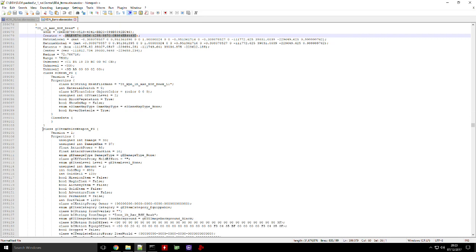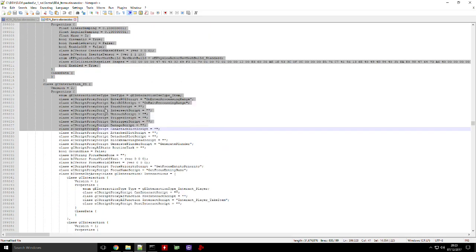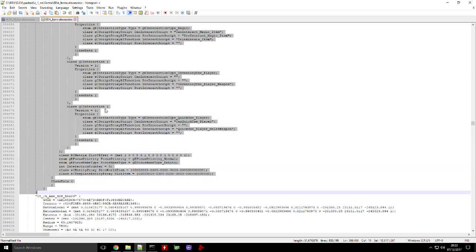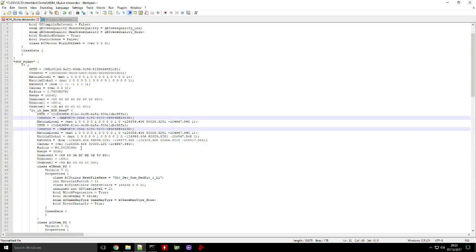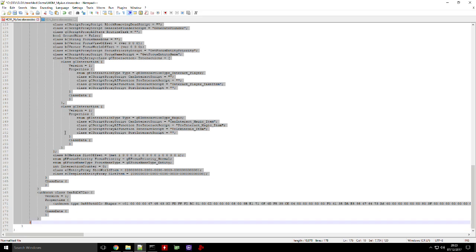So the next thing we want to do is copy this melee class thing after the mesh section, for everything that has to do with this X. So again, we have this mesh section here, and then it comes with the item class.